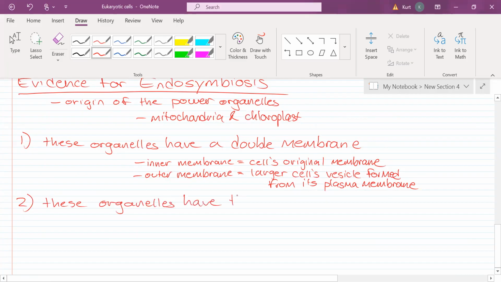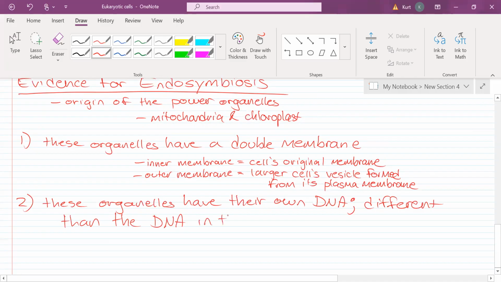have their own DNA. The DNA that is in the mitochondria and the DNA that is in the chloroplast is different from the DNA that would be in the nucleus. So if I were to take any one of your cells, like let's say a bone cell, brain cell, heart cell, whatever, you all have a nucleus inside all those cells, and inside every nucleus is a full copy of your DNA. The DNA that's in your nucleus is different than the DNA that's in your mitochondria.